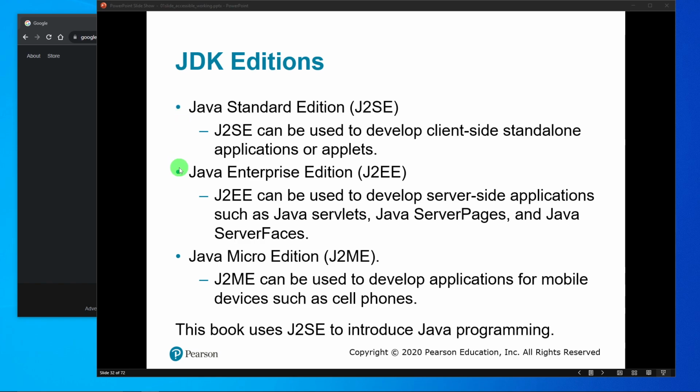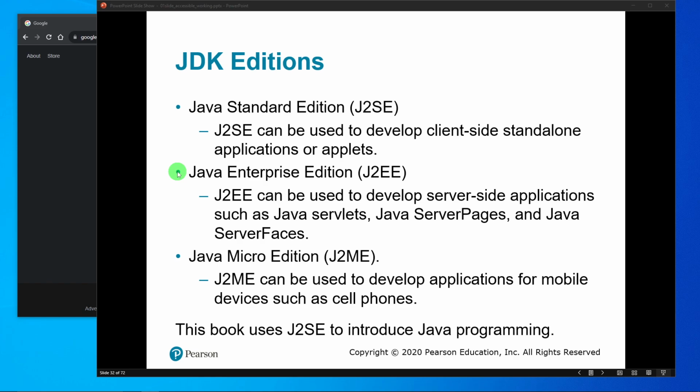But Java is also available as the Java Enterprise Edition. We can tell Enterprise Edition because it ends with the EE in the abbreviation. That's primarily used to develop server-side applications. So if we were going to run servlets that run on Java on a server, Java Server Pages, Java Server Faces, probably more, it's a little bit more advanced than what we'll do in this course.